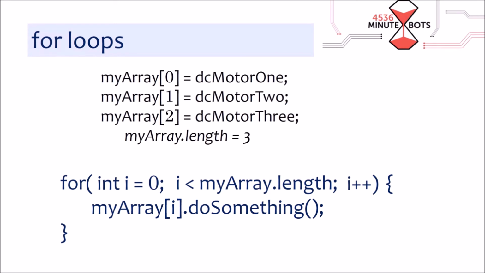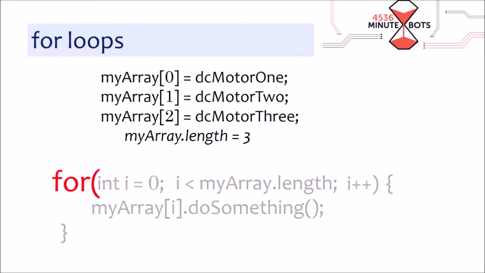Below you'll see a for loop. This for loop is a pretty standard for loop. For (int i = 0; i < myArray.length; i++) and then the curly brackets, which is what we'll loop over and over. In this case, it's simply myArray[i], the variable, dot doSomething(); So this is a pretty standard for loop, and we're going to look at each of the parts so you can understand how they're constructed. First you have the for. Obviously it's a for loop.